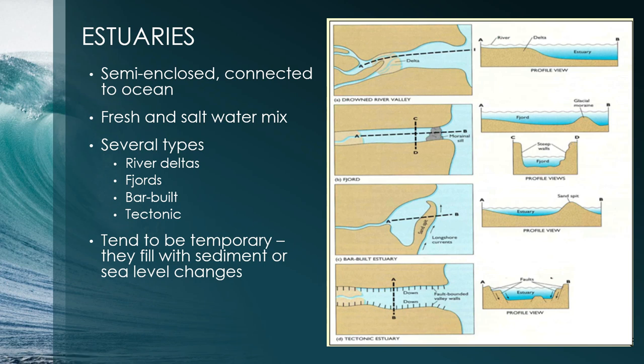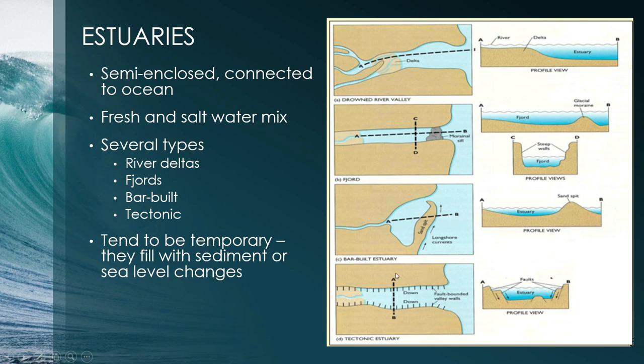Another type of estuary would be a bar-built estuary. A really good example of this would be the Outer Banks of North Carolina. We've talked about the idea that we have longshore currents that can build sand spits, right? And then typically what happens is you have an estuary that grows behind these, okay? Another great example, very similar to this, would be what we have here in Georgia, where we have barrier islands that act like this sand spit, okay? And so typically here we have an estuary that is behind a protected sand spit or even a barrier island.